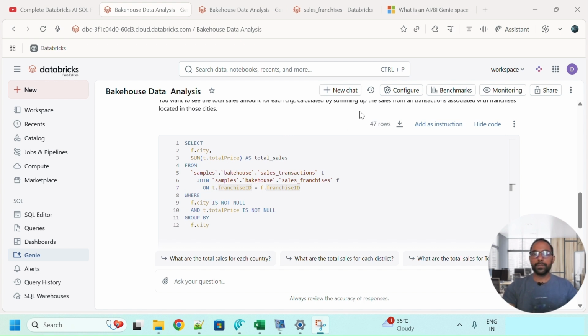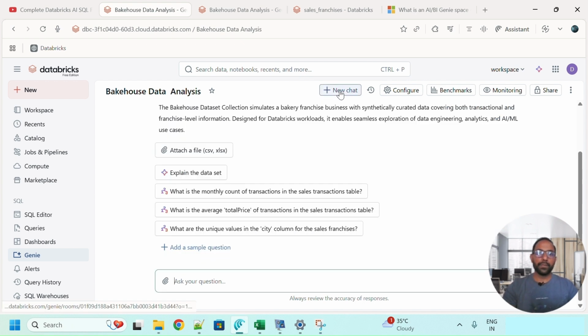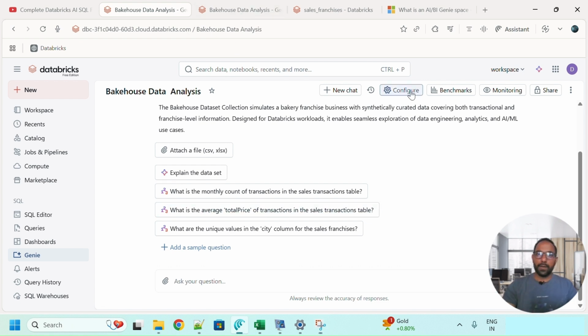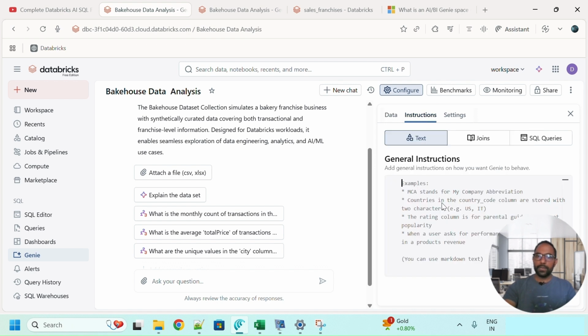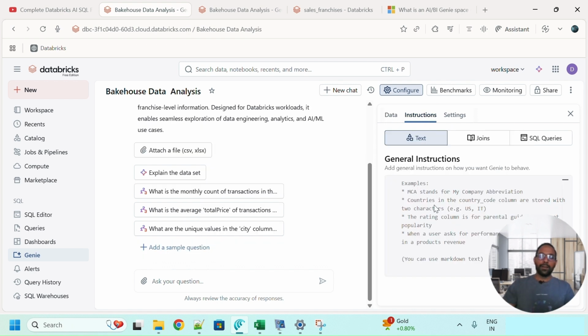Now let's check out other options in Genie. Using this option, we can create a new chat and it will be a fresh chat. Now let's check out the configurations which are available. Here we can see that it is showing us the data which is already available as part of this workspace. Here we can set up some instructions also. Let's say if we want the results in some particular language, or if we want to create the dashboards automatically or not create them automatically, that kind of instructions we can set up here so that it can provide better responses.